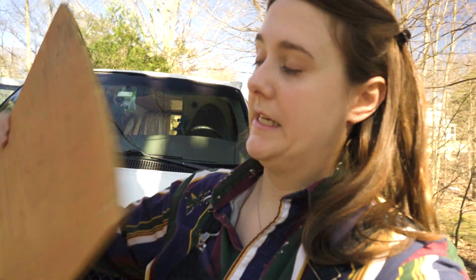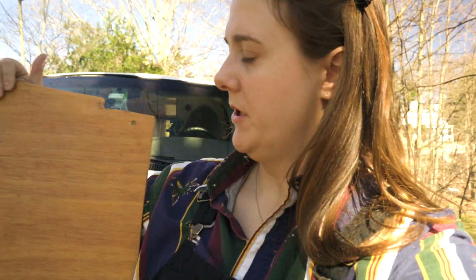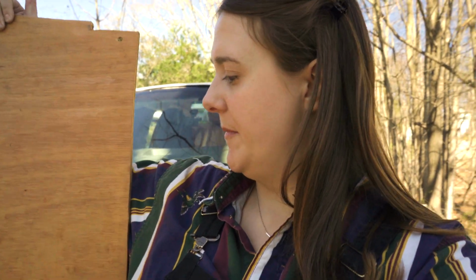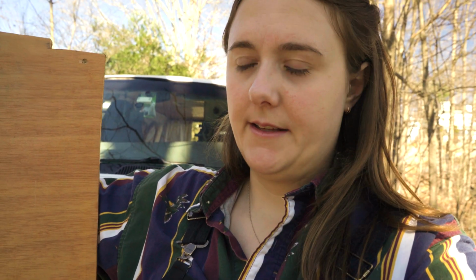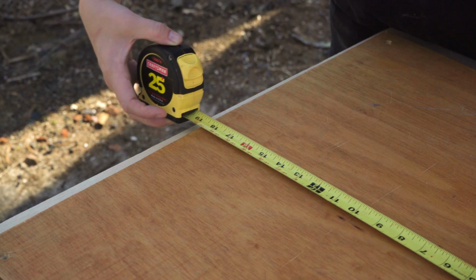So the main reason I'm replacing this is, well, two things really. First of all, the shape. This little notch that I cut out there was supposed to accommodate one of the ribs in the van wall, but totally missed. It is not the right shape. And second of all, you can tell I tried to seal this countertop a little bit at the time, but didn't do a very good job. And so it's not exactly super water or scratch resistant, and it's just looking a little rough. So now that I have the time, I figured I would go ahead and do it right.